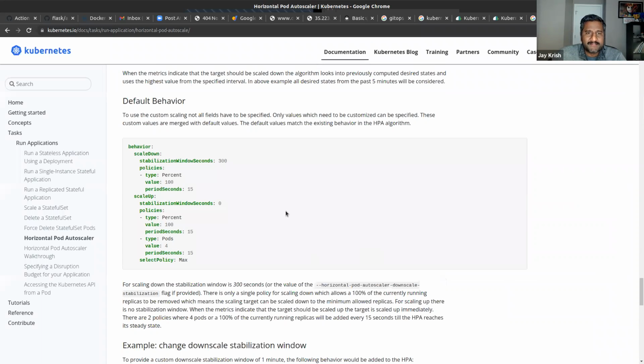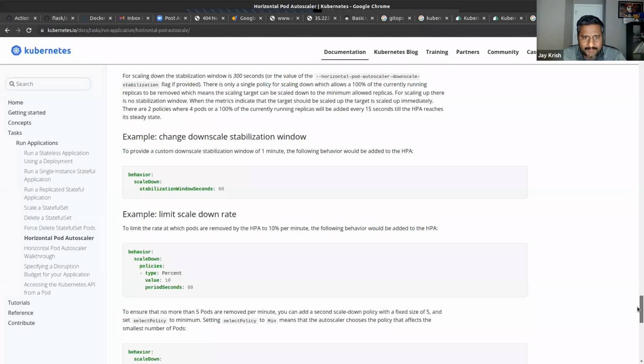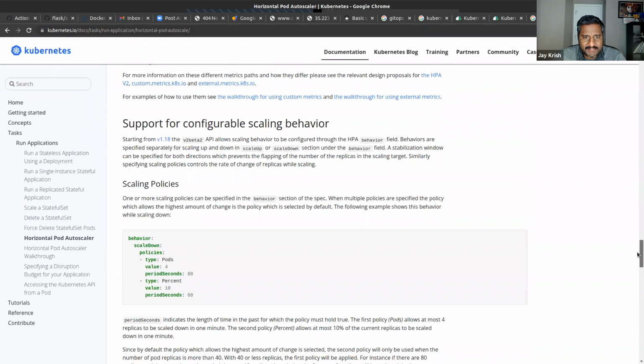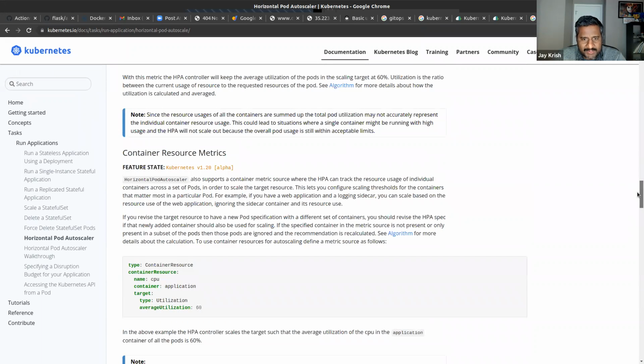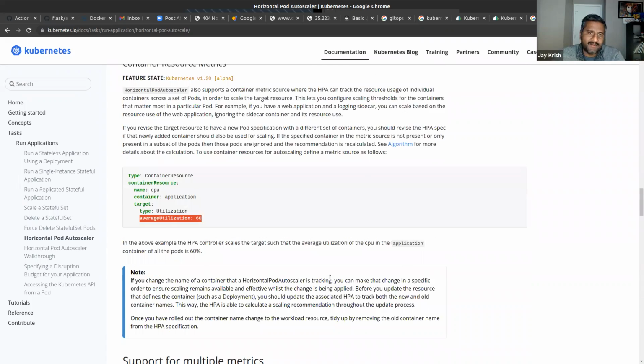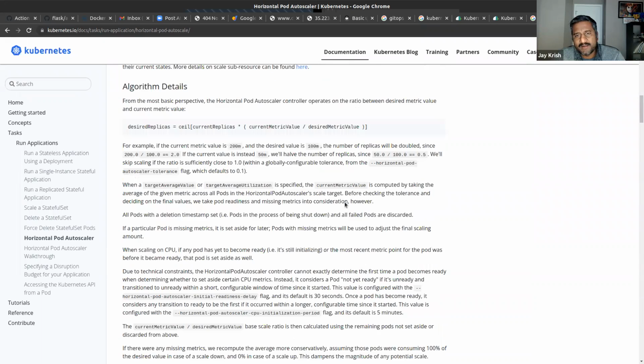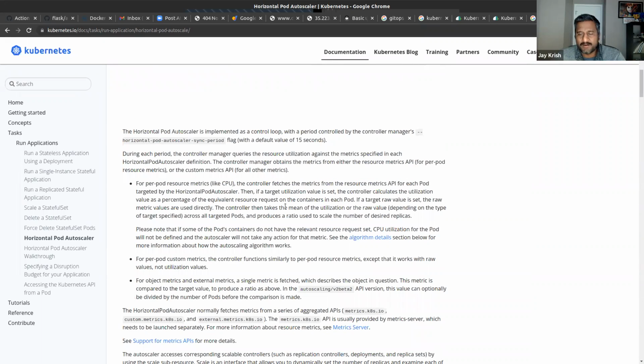Yeah, see, you can have any of these horizontal pod autoscaler configurations. I just want to show, see, the CPU of this application: if the average utilization is above 60, then it has to maintain that, right? You can also say if it is above 80% add a pod, below 60% delete a pod, right?